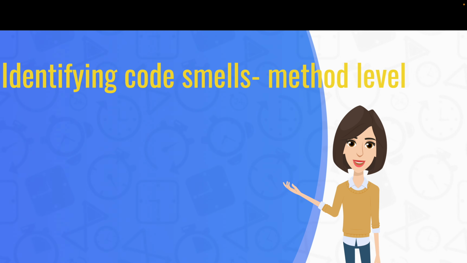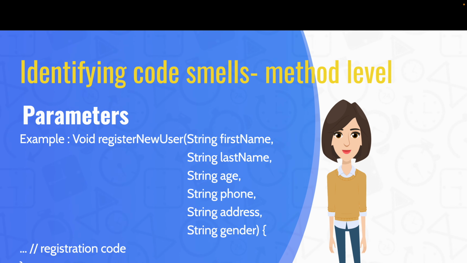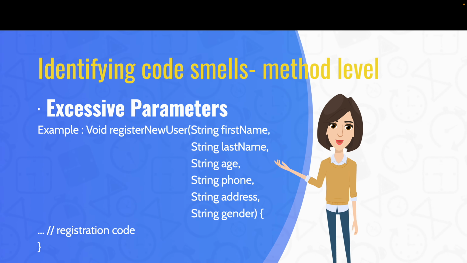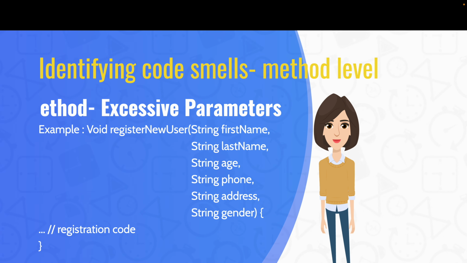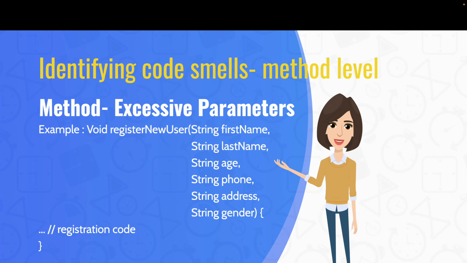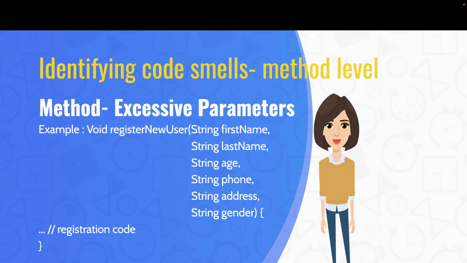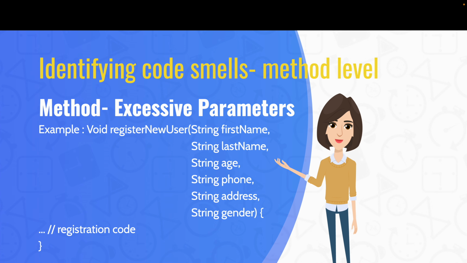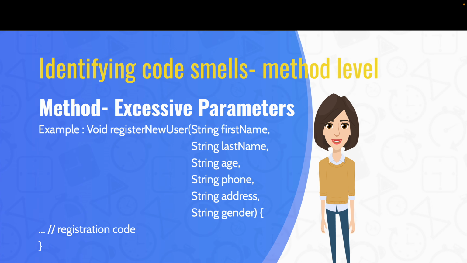Methods can also fall victim to excessive parameters, which shares the same downsides as bloated methods. Let's say you have a method that registers a new user in your program, and this might require a fair amount of data to process. In this example, we have first name, last name, and many other parameters, which makes this very verbose and unmanageable to call.